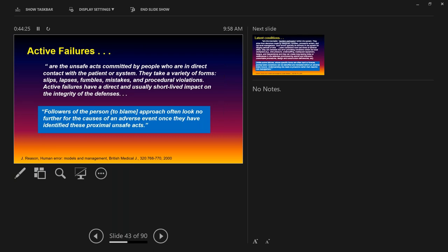And unfortunately, what we often tend to do, especially in our country, for some reason, we like to blame people. You know, but it seems like once we blame somebody, it's like we solve the problem. The nurse screwed up, the doctor did the wrong thing. Problem solved, root cause identified. Not often the case at all. And once you do that, we tend to just stop. So when we do that, we don't tend to learn.